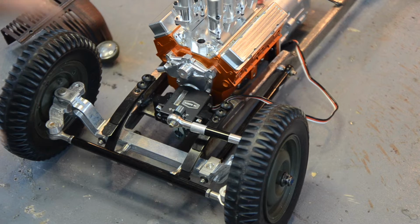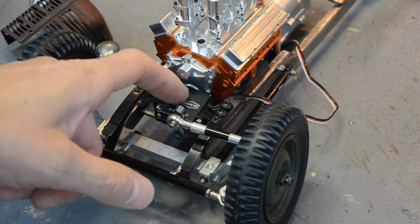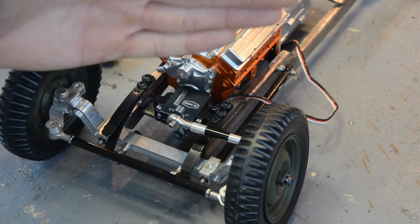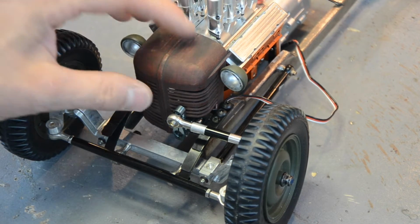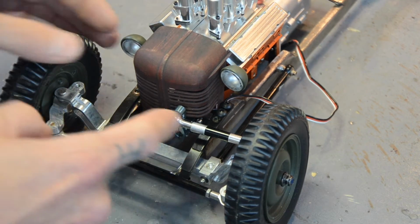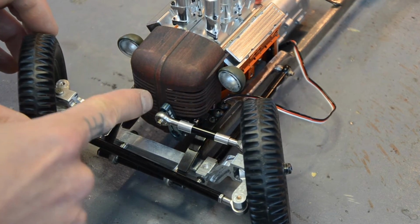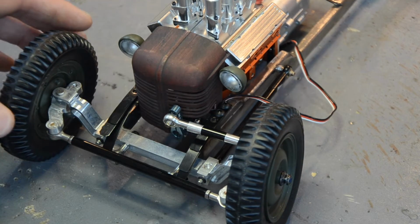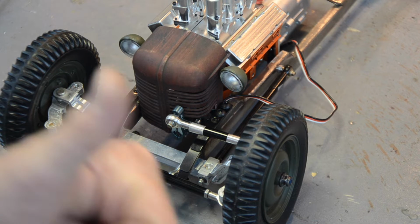Happy accident time. The passenger side hole, I wallowed out a little more, got the servo tilted just a hair that way, which perfectly correlates to the angle of the grill. So we bought ourselves about a quarter inch, or an eighth of an inch, and we have no interference with the servo arm hitting the grill. So now, full lock this way puts it right there. It just couldn't have happened any more perfectly, and that was completely on accident and dumb luck. So, winning.